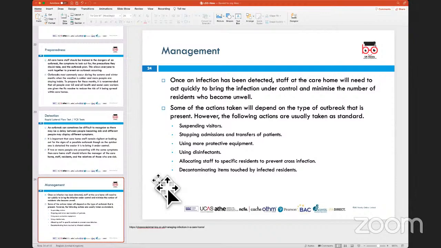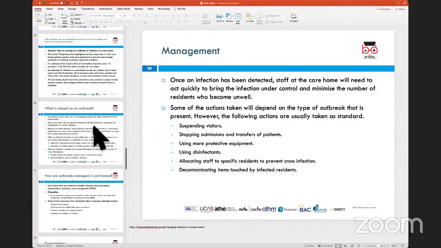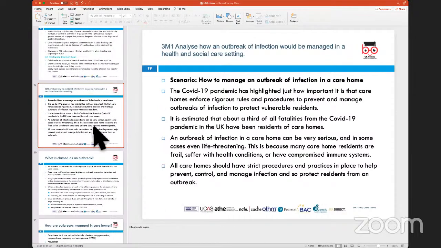That means no other residents within the care home could or should get infected, and all these procedures were put into place because of the management decisions or guidelines issued by the government, and then the management of a particular care home putting these guidelines to work within the setup that they were managing. And this allowed the number of deaths due to the infection of COVID-19 virus to be controlled or brought under control.